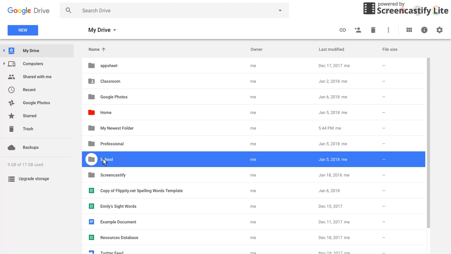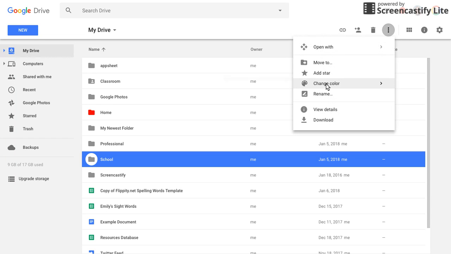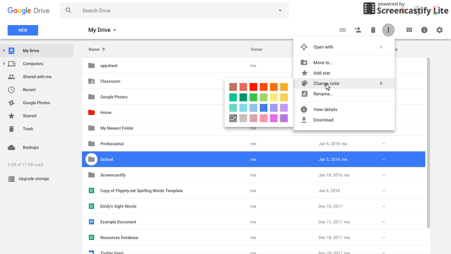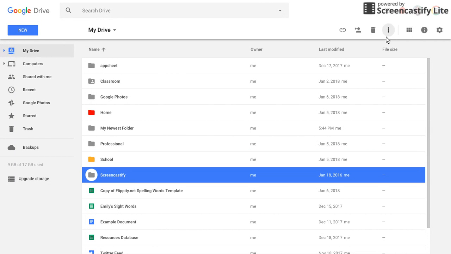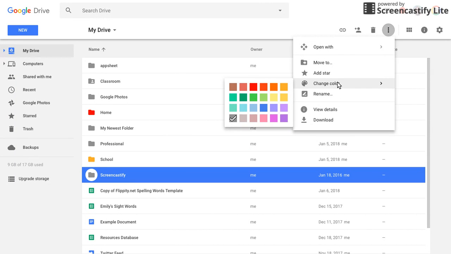For school, colors are maroon and gold, and if you come back up here to your skinny snowman, you're going to see there isn't really maroon or gold. I could do a yellow, but I think of it more along the lines of this yellow-orange color. So I'm going to select that. Screencastify is the video making tool that I use. I can change that again to whatever color that I want. I leave it the gray.